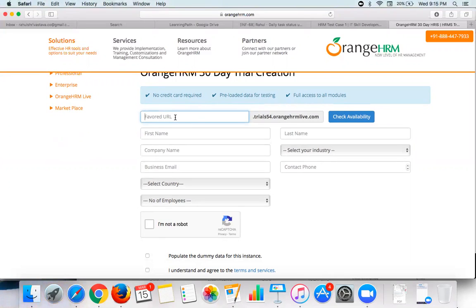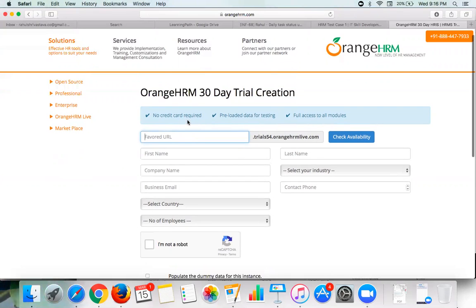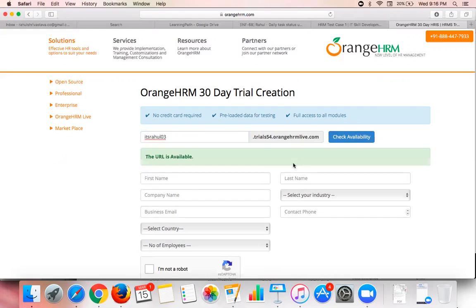This is just like Jira, where you require such a kind of URL. So you can write one down, and then check availability.